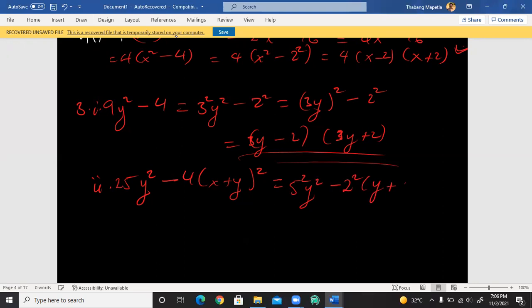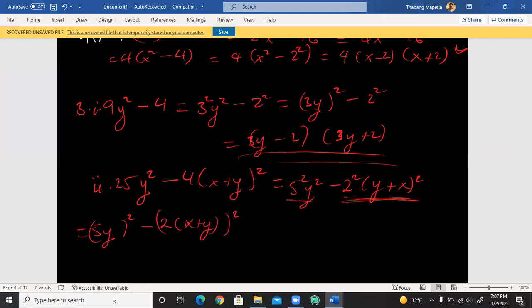I get, addition is commutative. That I get. So they're both squared. So make sure you factor or write them in terms of one square, one square. Combine this and make it have one power, and combine those and make them have one power, right? That is our major aim now. So we're going to have (5y) all to the power 2 minus (2 times (x plus y)) all to the power 2. And then we are good.